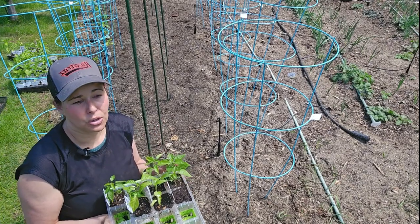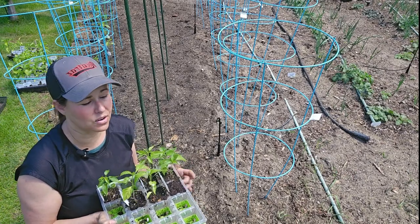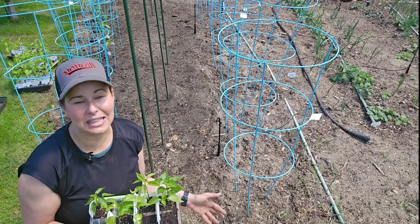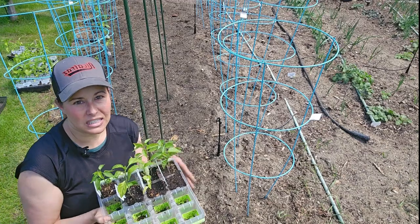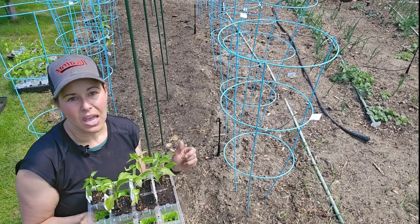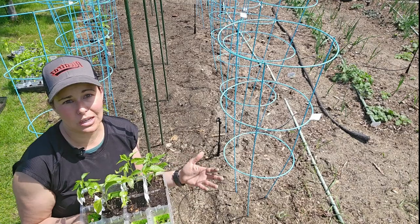You always want to make sure, whether you buy a seedling or you're planting a seedling, that it is really moist in its cell or pot before you put it in the ground. There's nothing worse than planting something in really dry ground. I try to keep the same environment of what we're planting — moist to moist. I want to continue checking throughout the day and days to come that the micro sprinklers are keeping the ground saturated with moisture in an even way, not too much and not too little.